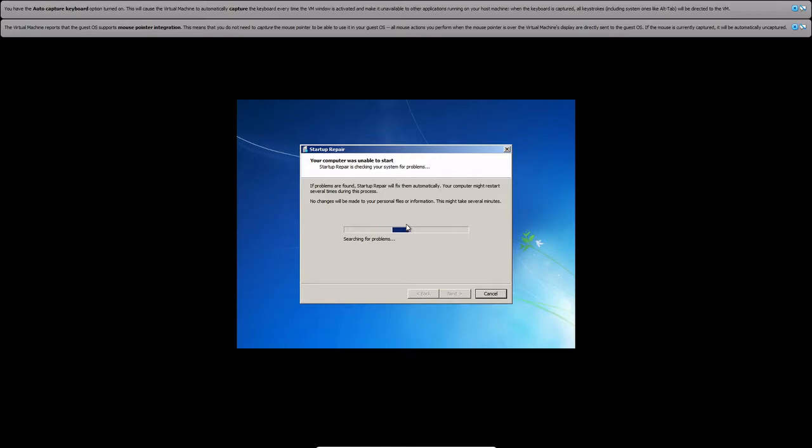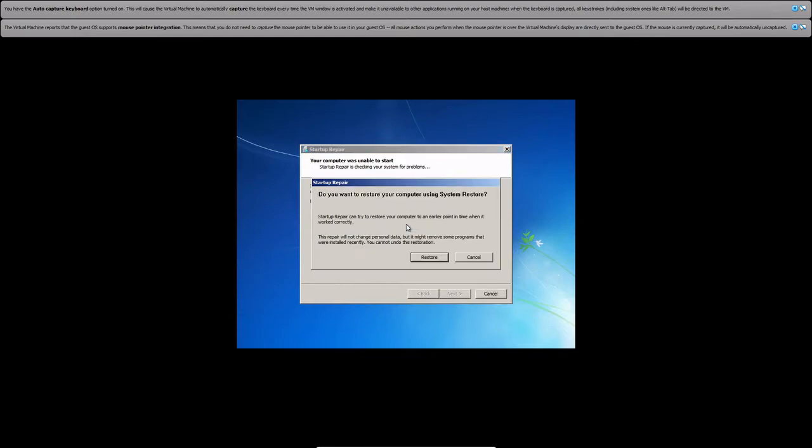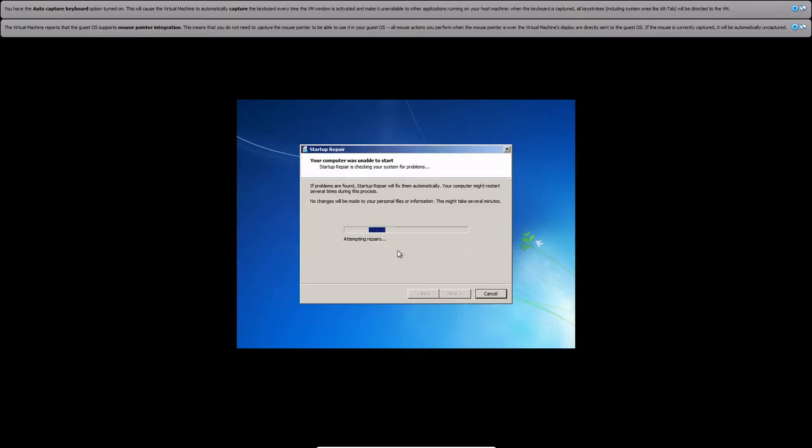And at some point in this process you might find a screen that pops up that says, do you want to use system restore? See, like this. You do not want to, you're going to have to cancel, and that might pop up a couple of times, but just keep pressing cancel on it and just leave it running on this screen, and that might run for about 10 to 12 minutes or longer depending on your device. But once it finishes with this screen, it should come up with another one, and I'll get back to you when that screen pops up.